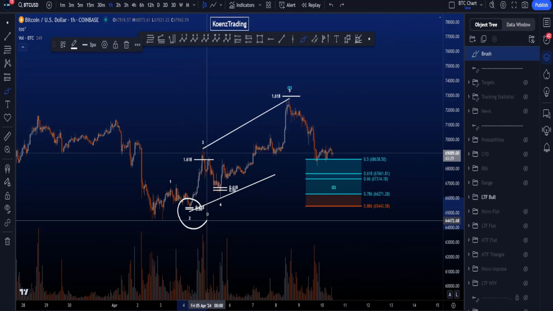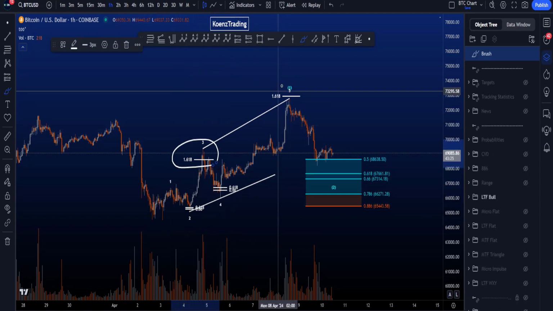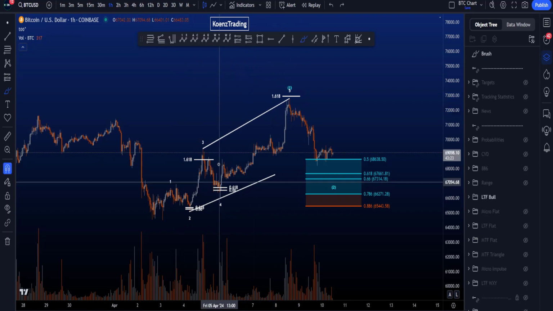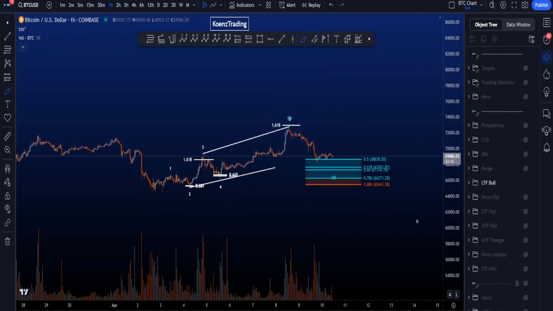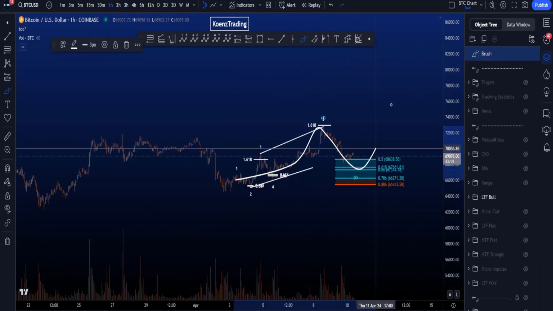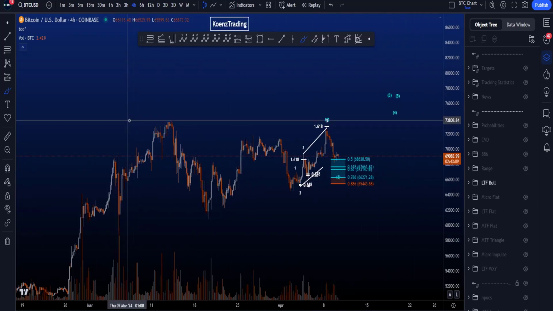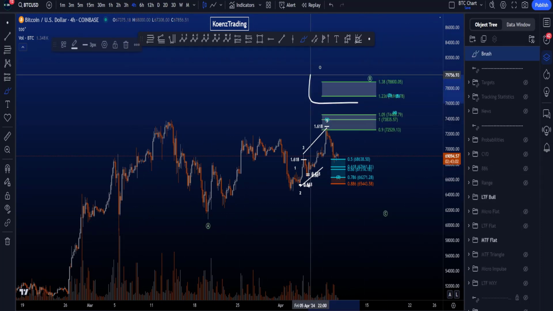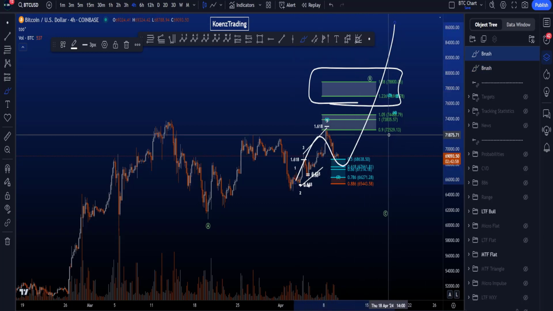Common target for a wave 2 is the golden pocket, as well as for a wave 4, and for the wave 3 and the wave 5 a common target is the 1.618. So this works indeed. We have hit the 105 at the moment, and we're going to observe what happens locally, as of course in this scenario you're also looking for continuation to the upside. And if price then takes the 74k high at a certain moment, that is when we have to observe the reaction, because we still have that potential flat scenario as well as continuation to the upside in a wave 3.